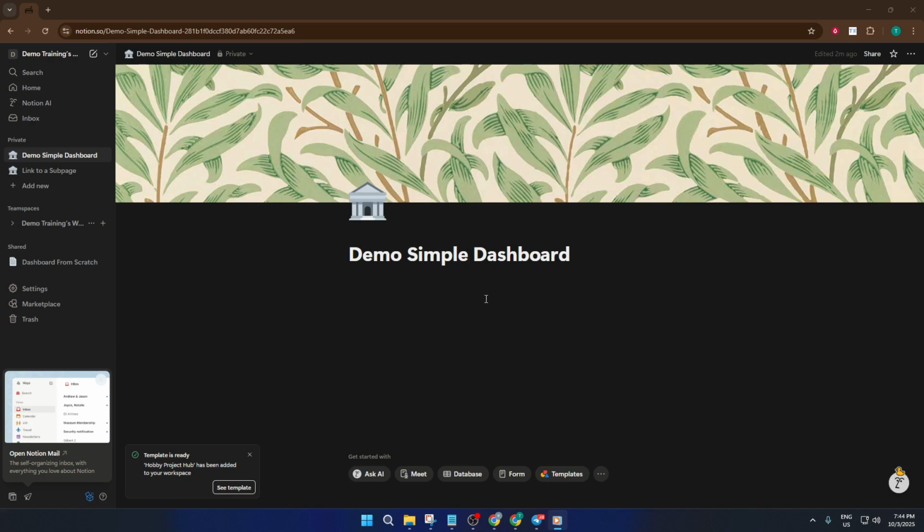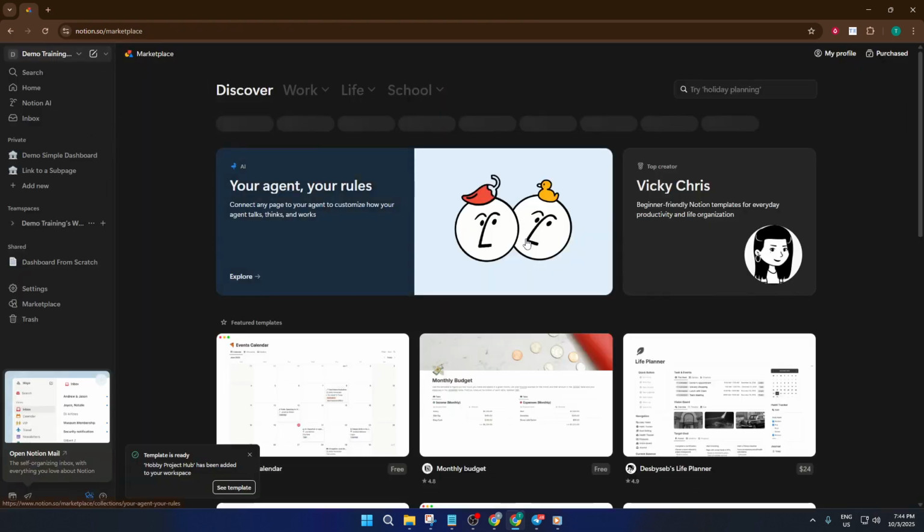The beauty of using a template is that most of the heavy lifting is already done for you, so you don't have to start from scratch or get bogged down with design choices. First, head over to Notion and open your Workspace. You'll notice, up at the top left corner, a little drop-down menu. This is your gateway to more options. Give that a click. It's a small step, but it unlocks a lot of possibilities.